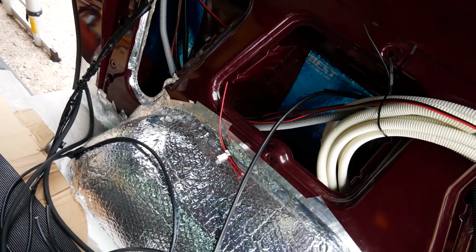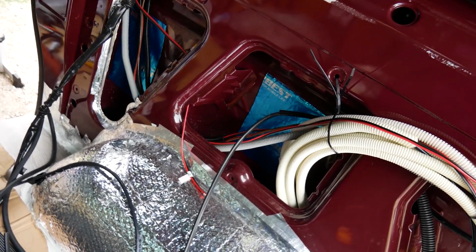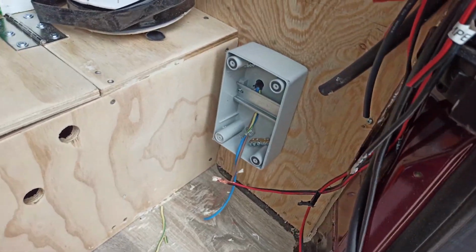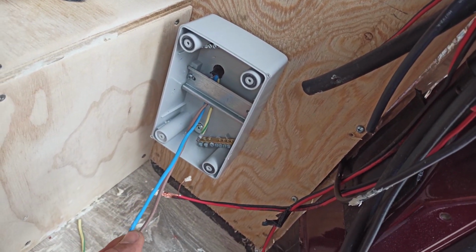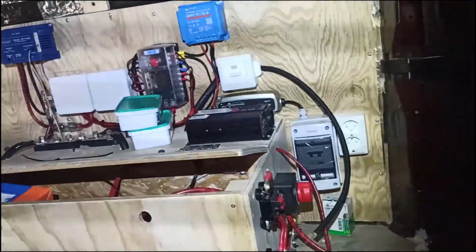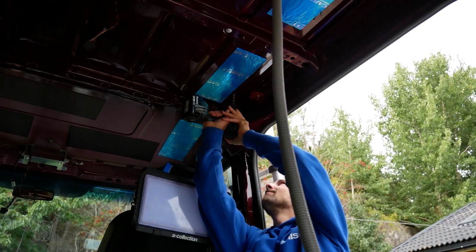It's a lot of wires, it's a lot of work, and it's like a separate video in and of itself. So I'm not gonna go too much in depth of it now. All I can say is that you need to do your research on this. We're charging from the main battery of the vehicle with a DC-DC charger. We're charging from the solar, and we're charging from the mains inlet so we can hook up to land power. This is pretty much what everyone does.